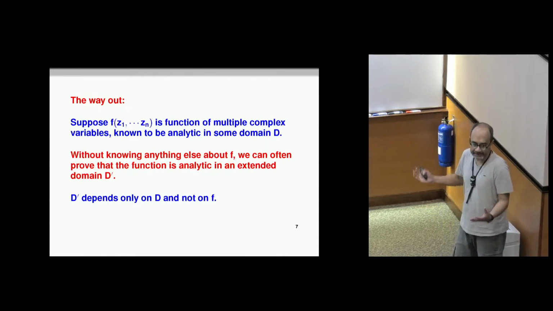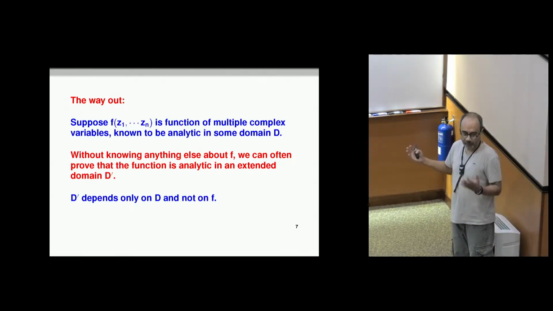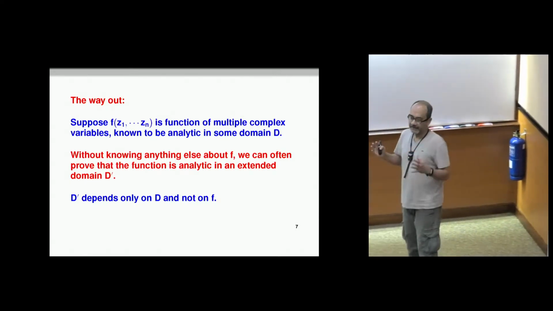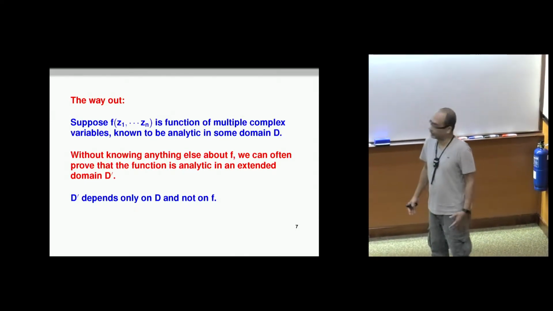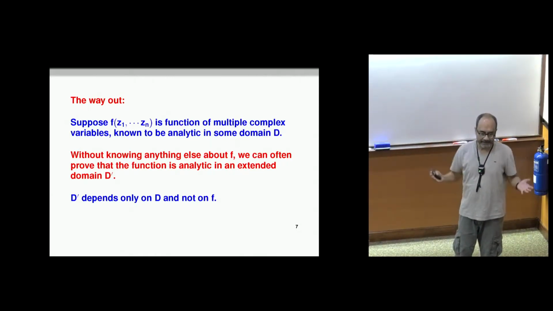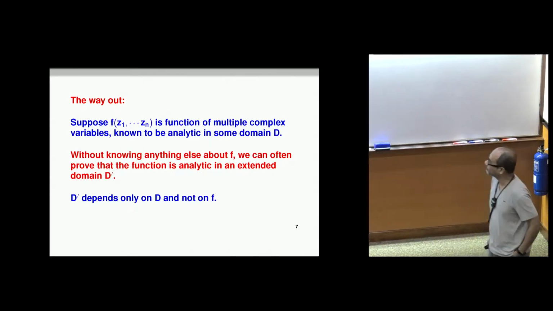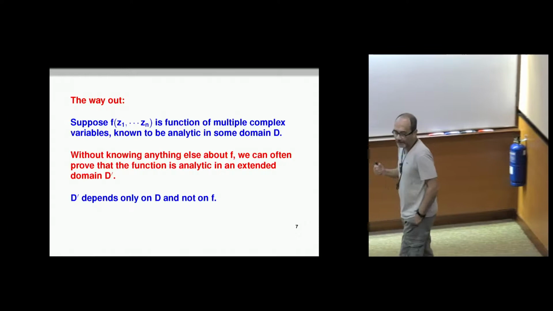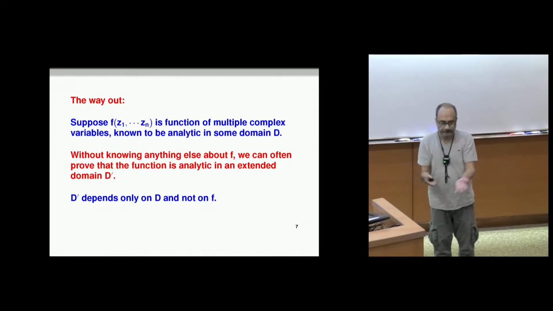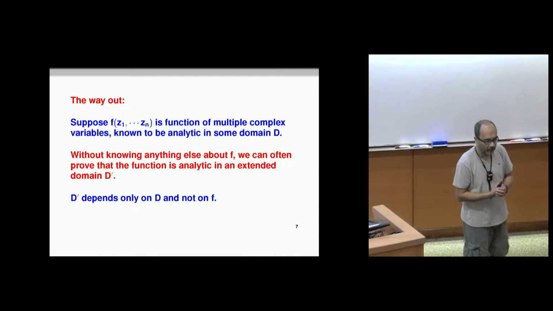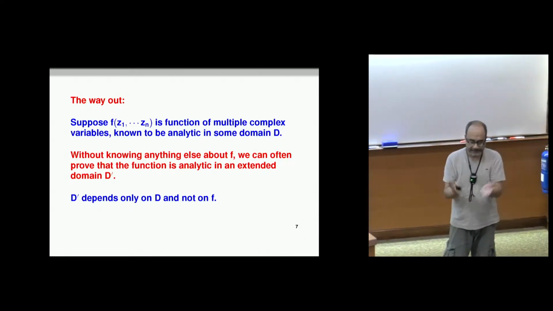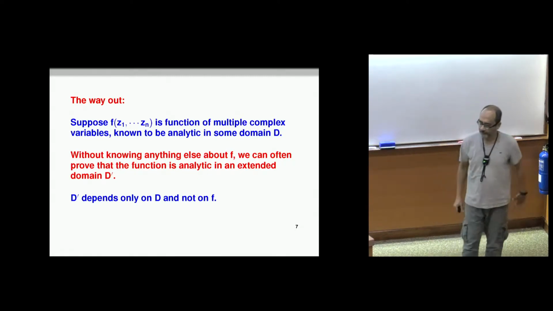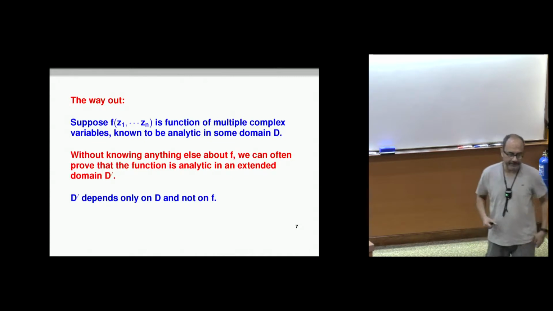Of course, the actual analyticity may be even larger. We don't know whether the actual domain of analyticity is larger, but just based on the knowledge of D, we can get some D prime. Typically, of course, it may happen that D is such that you cannot extend it any further. This is unlike a function of one complex variable, because given any domain in the complex plane, we can cook up functions of one complex variable which are analytic inside and have no analytic continuation across the boundary. For example, Young's edge singularities are of this kind.